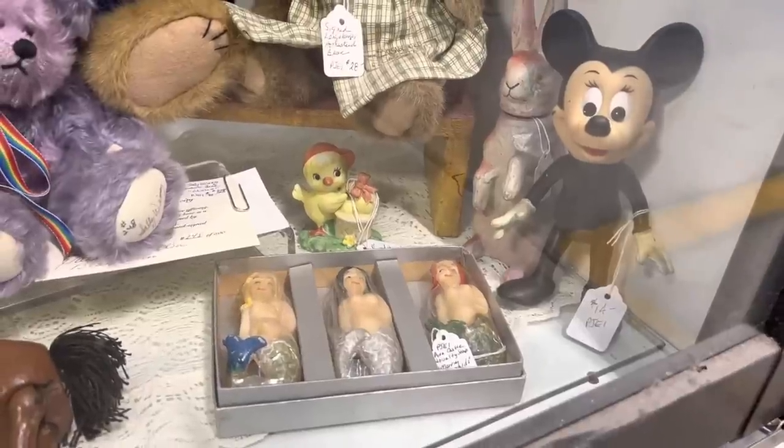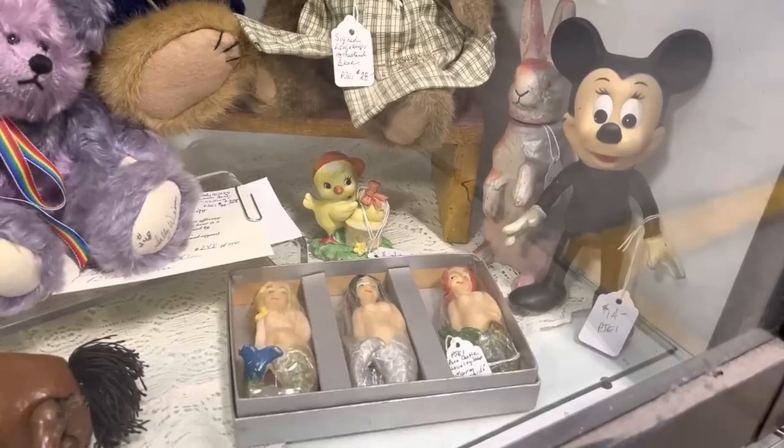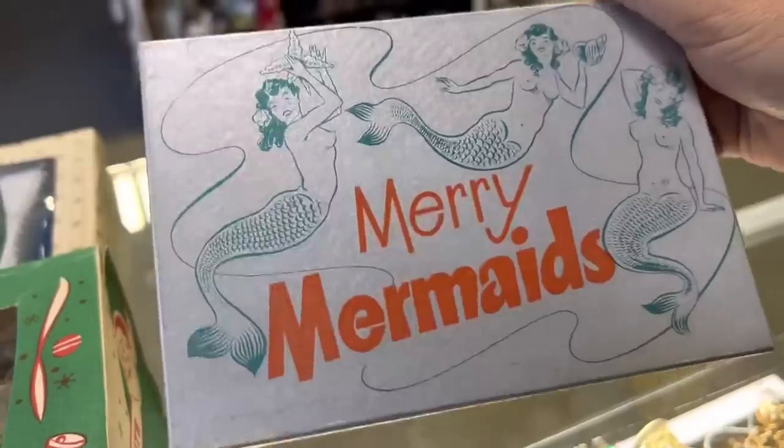Their faces clearly show their age — they're definitely 1950s. Just super neat, so I'm going to grab them. I ended up spending $49 in there. I'm really excited about the mermaids. I decided not to go back to the booth with the little Valentine's Day girl and the Holt Howard angel and all the cute hankies just because I didn't want to spend that much. It was kind of crazy at the checkout line and I was ready to keep it moving. Some days I'm in a more spendy mood, but I really like finding things for a super good deal — it makes it more fun for me. I'm going to keep going, heading down to Carlisle.